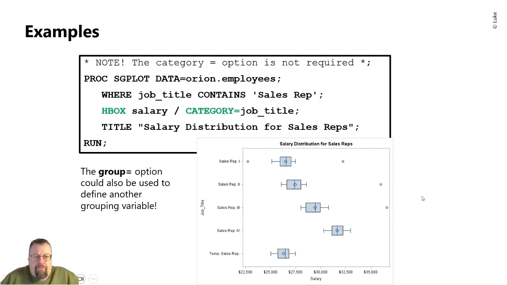So on the y-axis we have the different job titles, and on the x-axis we have the salary. And we see that it seems that if we go from sales rep 1 to sales rep 4, the distribution of salary, the shape is somewhat similar, but the location is different.